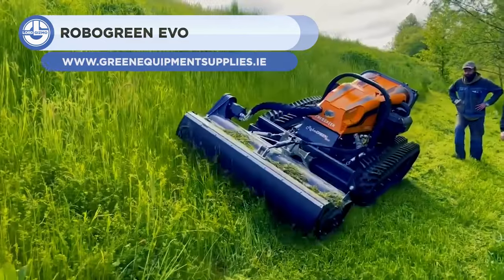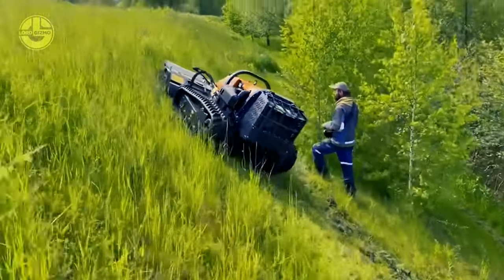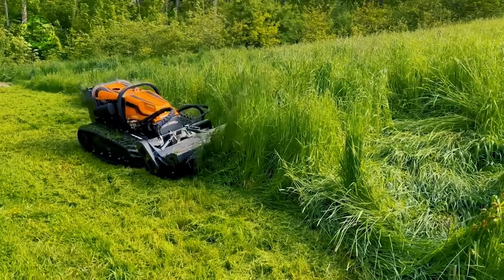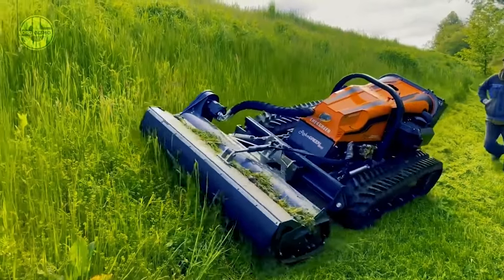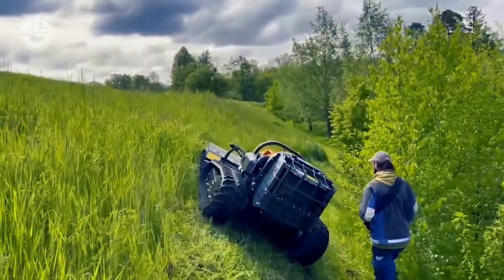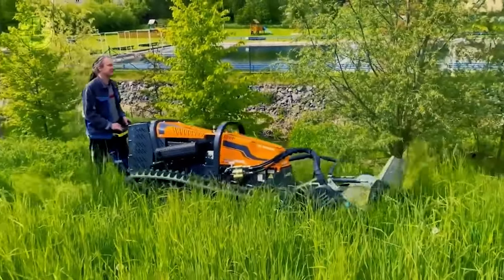This list also has the RoboGreen EVO, a multi-purpose remote-controlled tool carrier machine meant to work even in the most challenging situations. This machine can work in hostile places with slopes of up to 55 degrees, making site access almost impossible for humans. All of this is possible because of the 40-horsepower diesel engine and two double-effect hydraulic functions. It also has a smart radio remote control, a multi-functional and individually adjustable design, along with an emergency stop button, hence increasing productivity without sacrificing operator safety.